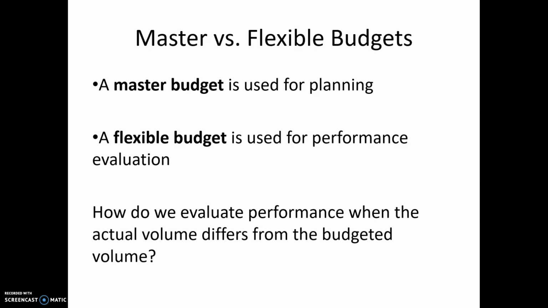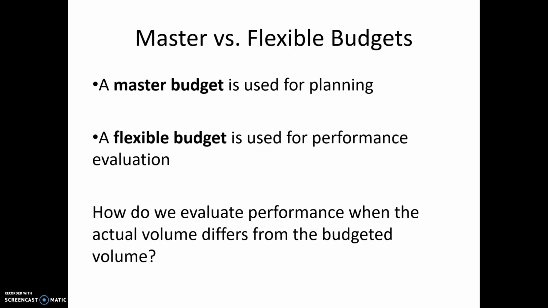If you think back to when we did the master budget, we started with our operating budgets. The very first thing we prepared was the sales budget. Everything was based on the sales volume. And so we know that the actual volume is not going to be the same as what we projected. Everything based on those sales projections is going to be off, and it's going to be different because of the sales volume.